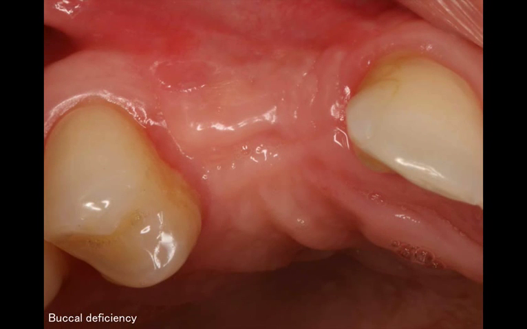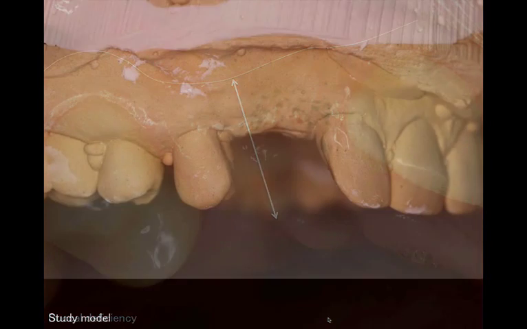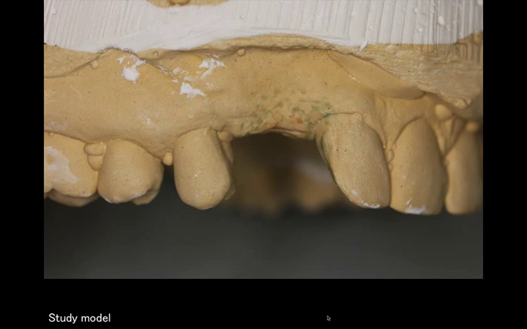But from a bone perspective, there's definitely a buccal deficiency, and the ridge resorbed horizontally, yet preserving a fair amount of good attached and keratinized tissue that is going to help us in the next phase. The better the tissue, the more options we have, and usually a better outcome. It really helps to look at study models and assess some of the orthodontic problems. It'll help you to create a wax up and assess the restorative space and also plan the ideal implant position.